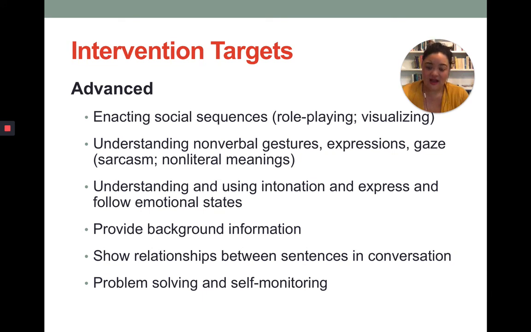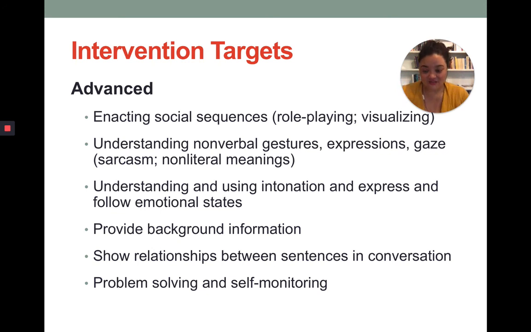Okay. Are students with autism able to show how sentences in a conversation relate, right? So another characteristic you might see is that individuals with autism may kind of jump nonsensically to different topics, right? So one skill we might work on is how to build naturally within a conversation, right? How you stay on topic and respond on topic, okay?